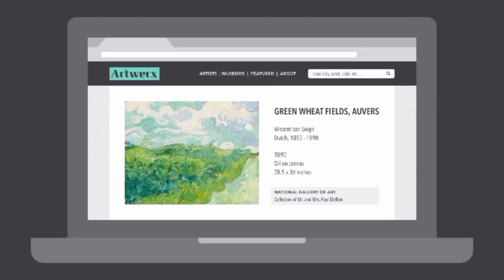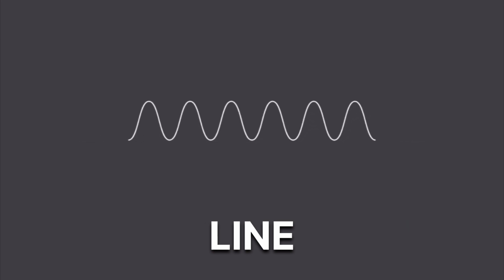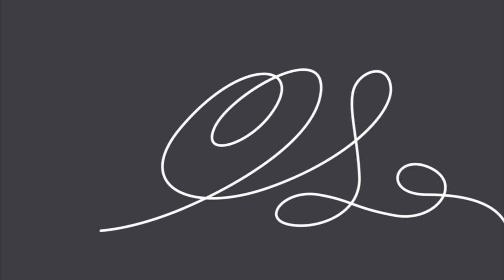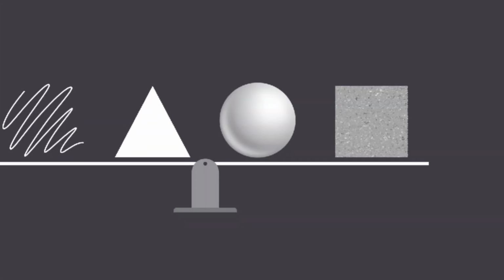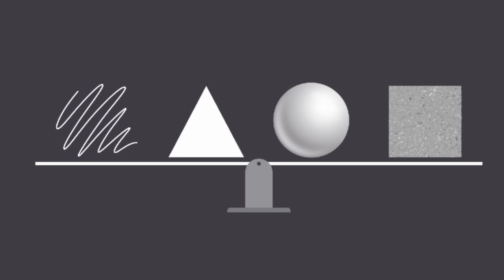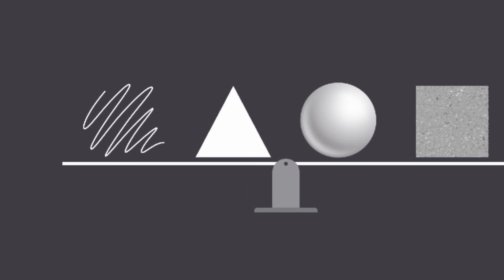So, if we talk about line, a line is a shape that connects two or more points. It can be fat, thin, wavy, or zigzag. The list goes on. Every possibility gives the line a slightly different feel. Line appears frequently in design. For example, in drawing and illustration, they are also common in graphic elements like texture, pattern, and backgrounds.